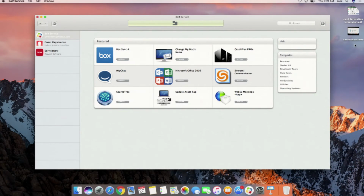All right, so for those of you who were in the keynote, we're going to start kind of where that left off. So I'm going to go ahead and run through that scenario again where we're going to request a piece of software. I'll show you some of the things that are happening behind the scenes, and then I really want to get into how this actually works and actually show you some of the setup, show you some of the tables that are involved, and all those kinds of details that you're probably wondering about at this point.